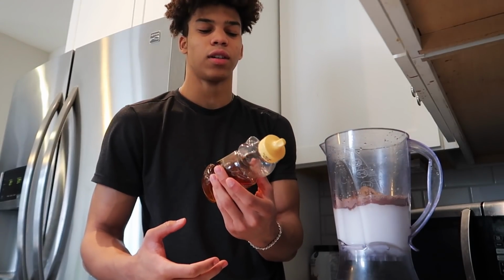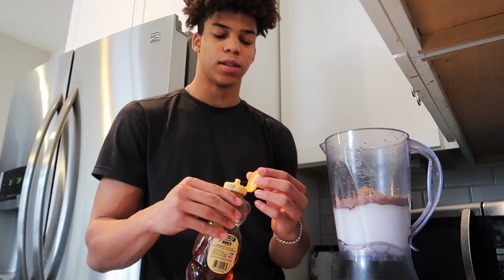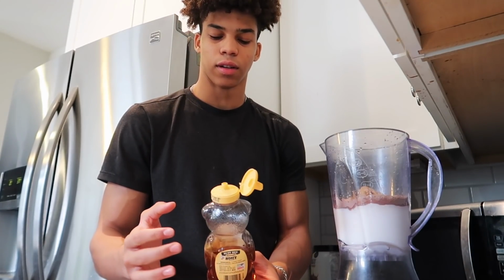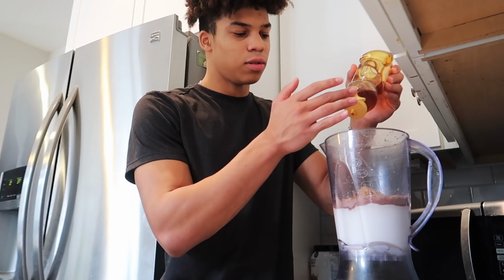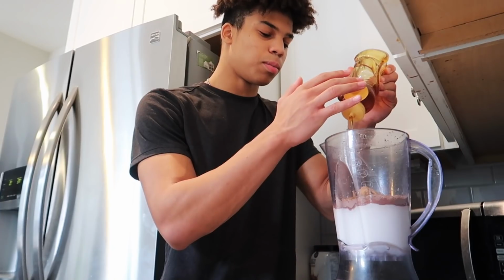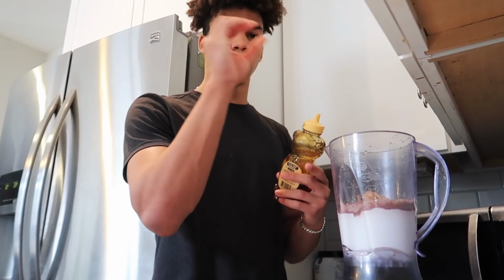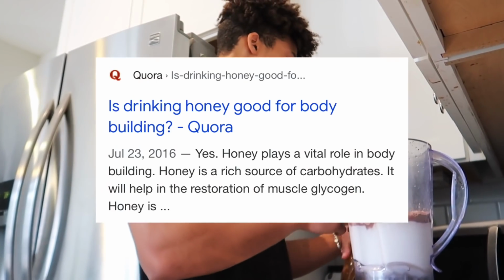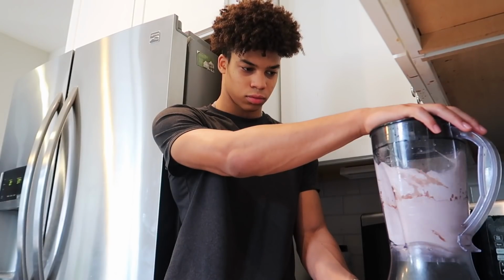Apparently honey is good for building muscle or whatever. I originally just did it because it was extra calories and it made it taste a lot better. Apparently it has good nutrients to rebuild muscle. I don't know, I literally read, you know how you see an article headline when you Google something and then there's text underneath it? That's literally what I read.